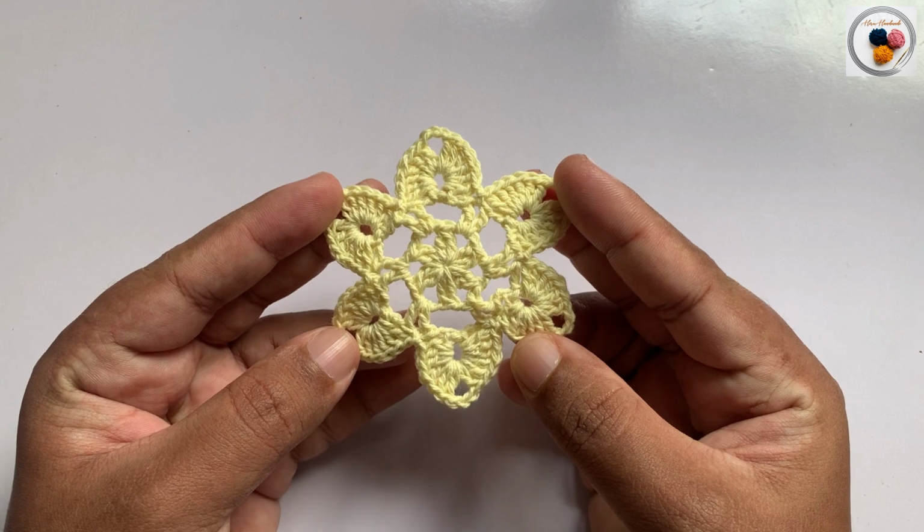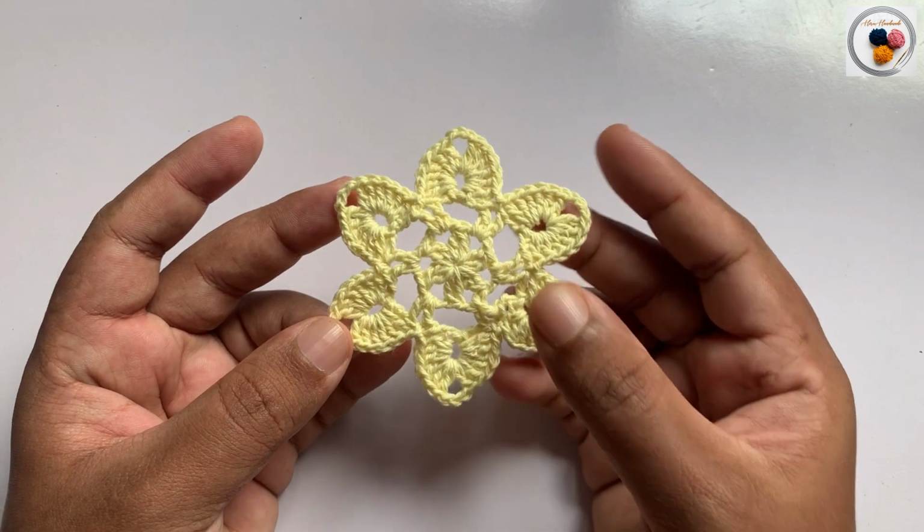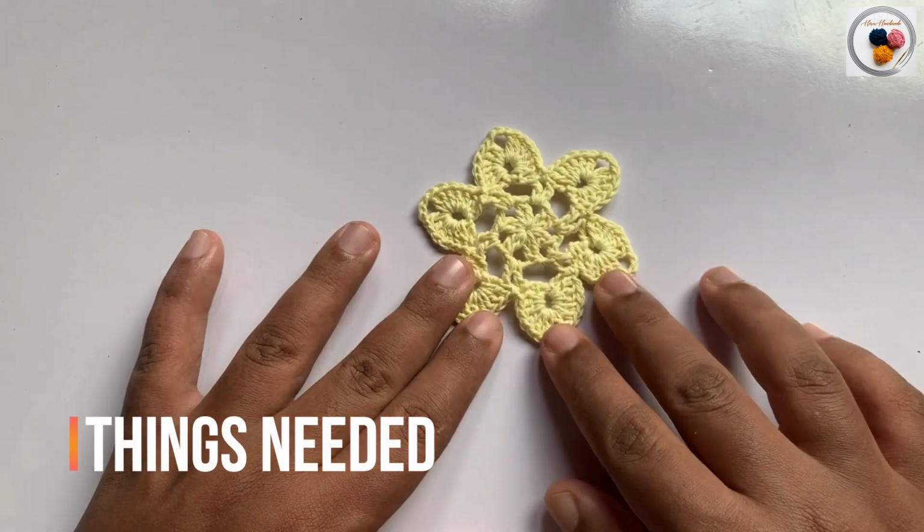Today I'm gonna show you how to crochet this beautiful flower. This is really simple and will take just a few minutes for you to complete this.